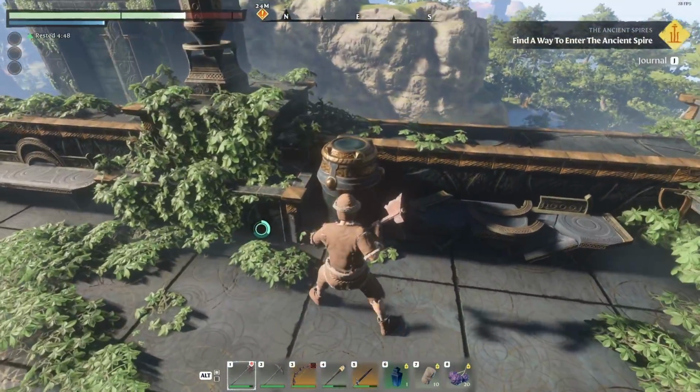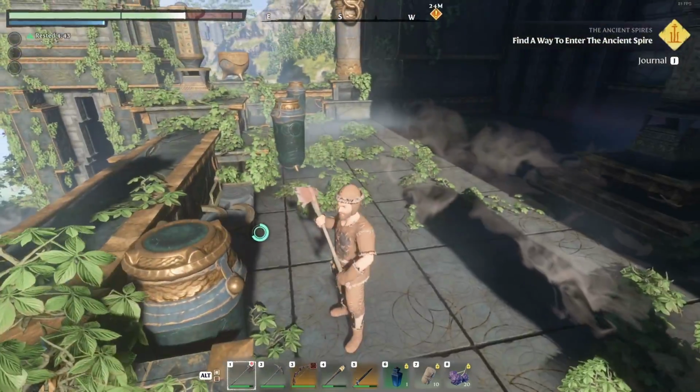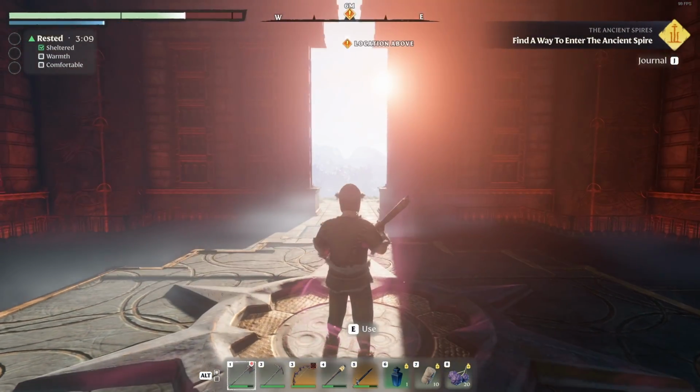But we do have all these vases here. Again, I would smash every single one of these as you go through the tower. And that's how I got enough metal to make the next level of armor. Right, so I looked all the way around the tower. I just smashed all the pots inside of it. And now we can come up here to this little star symbol. And then we press E to use it.